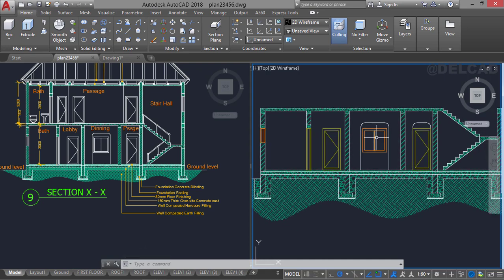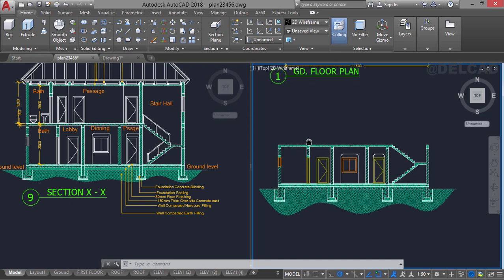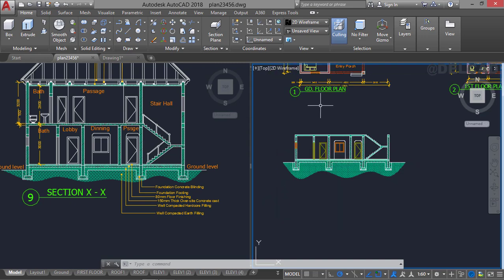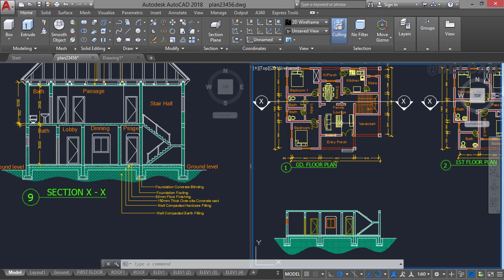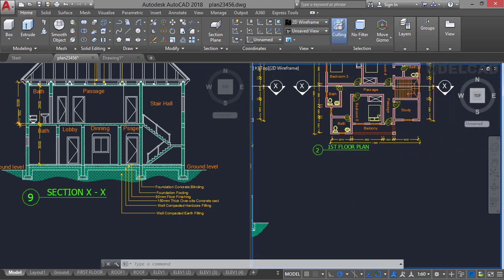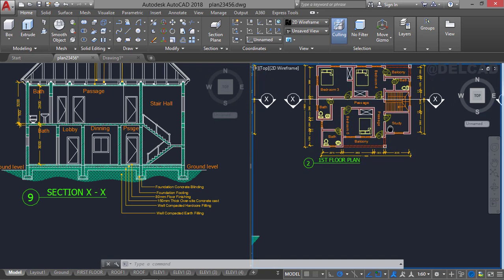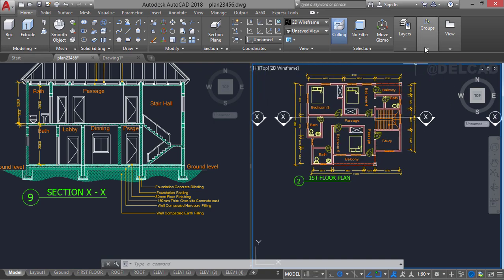The next thing we're going to consider is how we can draw the first floor at the very top of this section or this building plan. So this is a ground floor plan. Let's look at how we can draw the section for the first floor plan. Again, to do this, we're going to make use of the construction line command. So type XL for construction line and press enter.